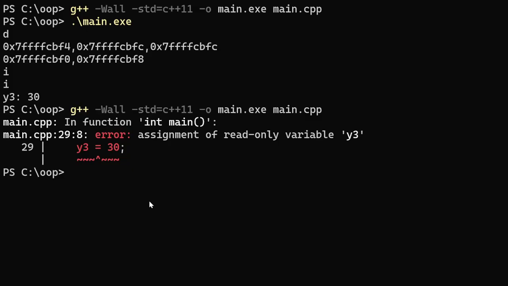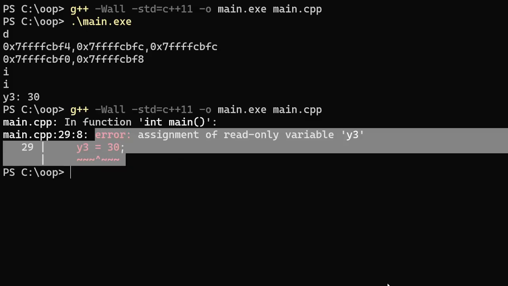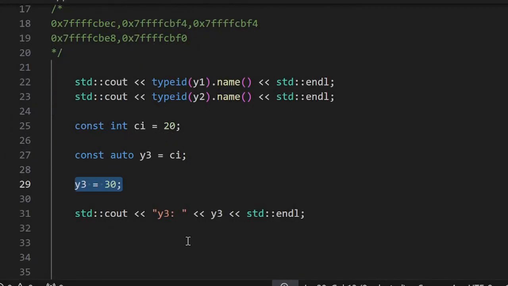So it is already complaining. The new variable created, y3, is constant.